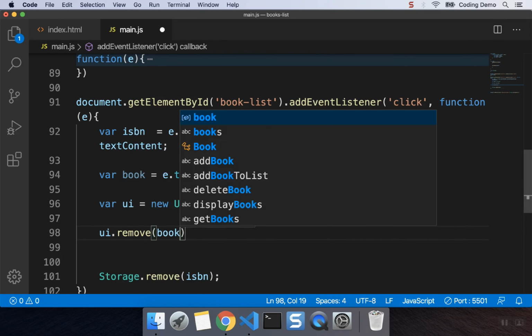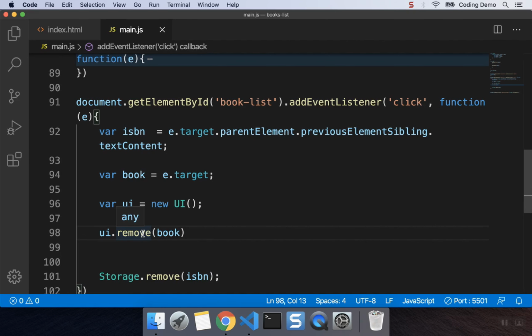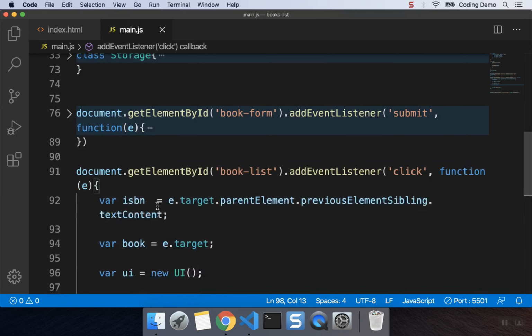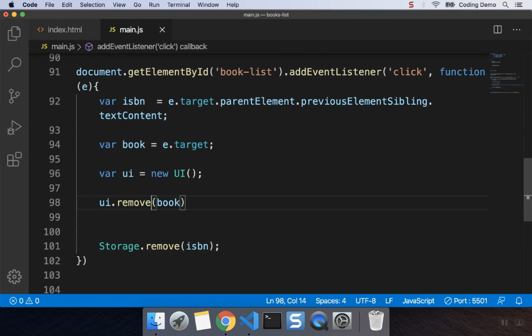Save. Is it ui.remove? So let me look at the function that I just wrote. Oh, it's deleteBook, it's not remove. So let's change this to deleteBook. Okay, great.